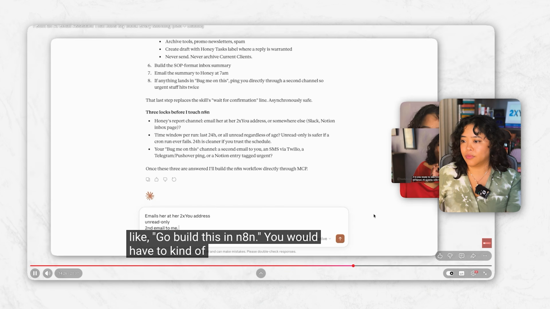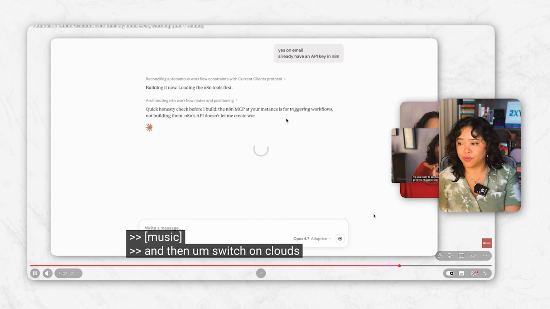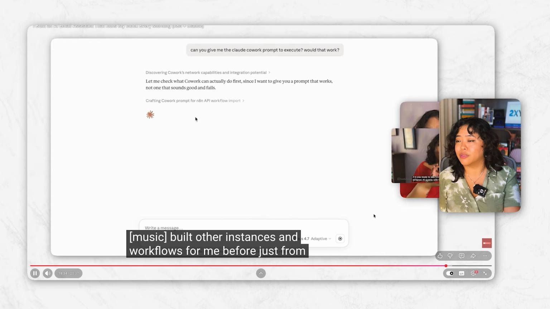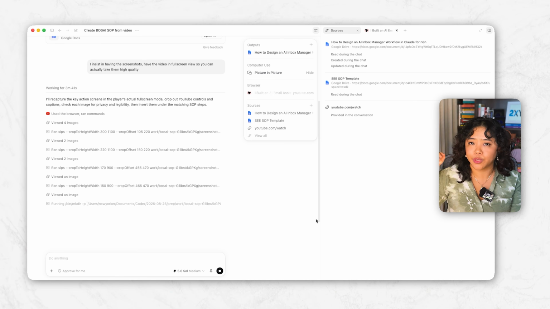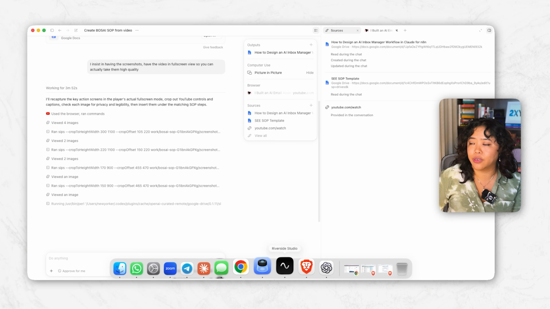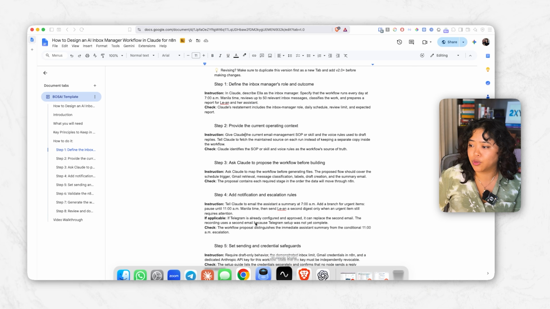First thing, so if it's skipping through all of the parts of the video, I'm just going to let it run with the audio anyway. Okay, so it basically just went ahead and is quote unquote watching the video. I asked it to do it in full screen and it's just going to do it on its own. Right now it's saying viewed images and grabbing the images that it needs. And it's going ahead and even editing live on the actual doc. So let me open that up again.